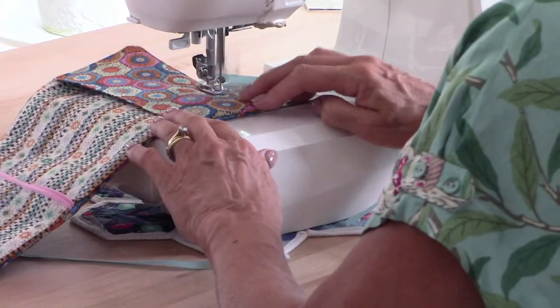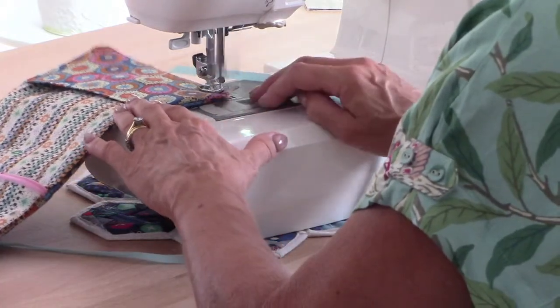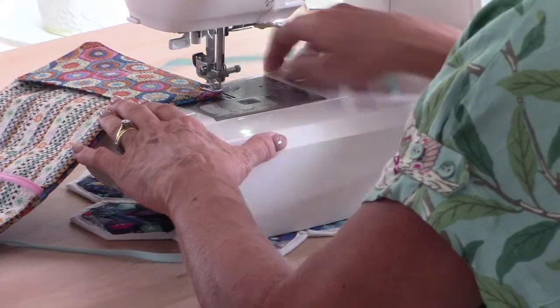I was going to put a divider down there as well. And into the edge.